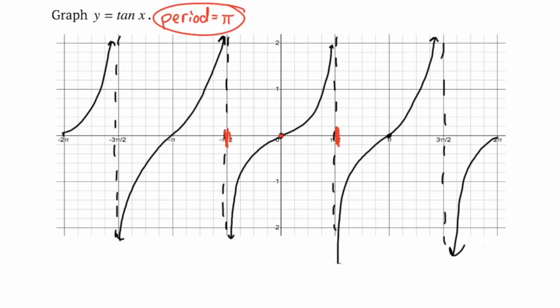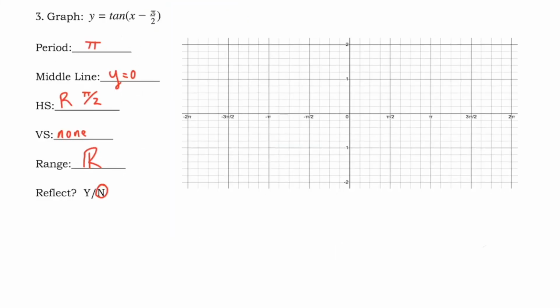So you can see the original tangent function has its middle point at the origin at 0, 0. This one was moved right pi over 2 though, so I'll put its middle point at pi over 2. And then I know that the period is pi, so I'm going to put a vertical asymptote at 0 and a vertical asymptote at pi, and that puts this middle point centered perfectly between those two vertical asymptotes, and then just make the graph approach it from the positive direction to the right and negative direction to the left.